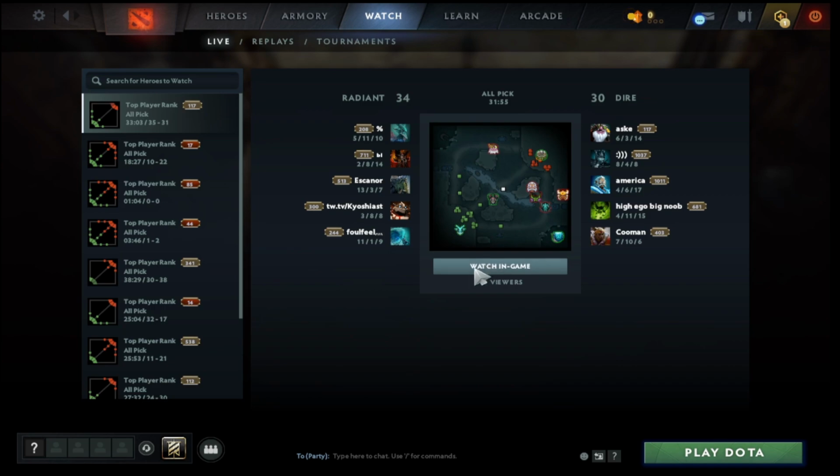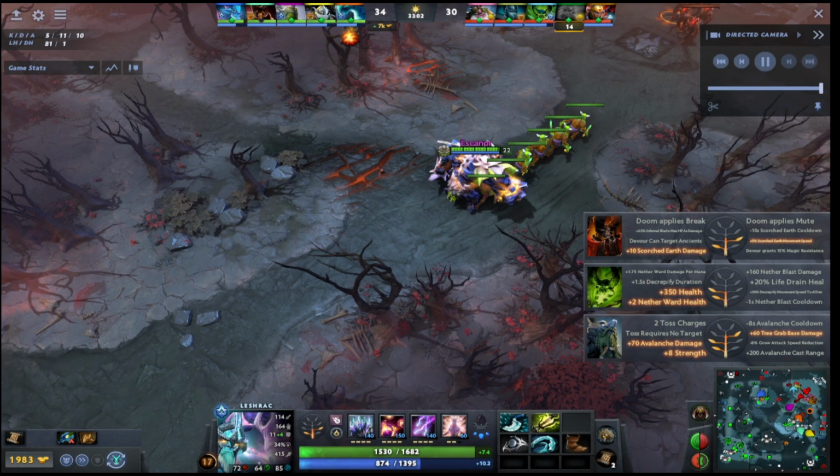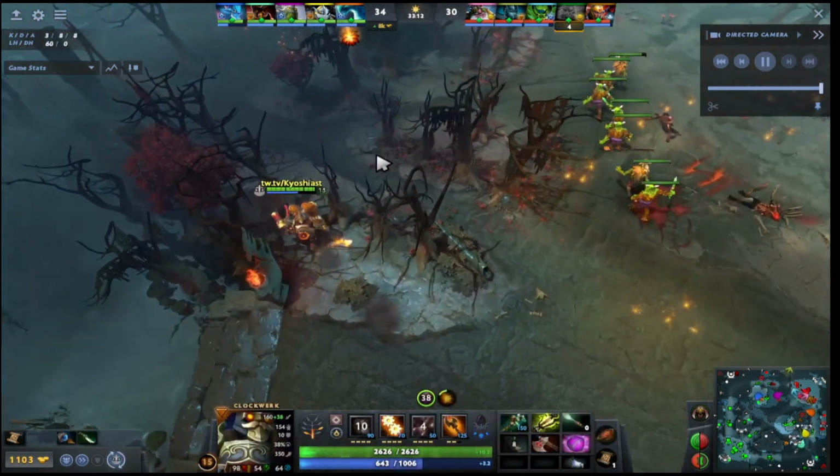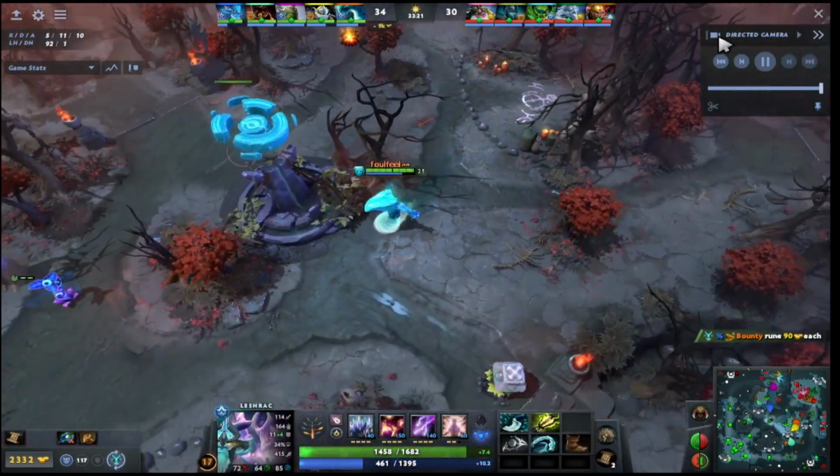After finding the game that you would like to spectate, click on the watch button, and now this will load up the servers and connect into this ongoing match, and you will be able to enjoy this match as a spectator. Once you enter the spectate mode, you can move around within the map freely by changing the camera option.